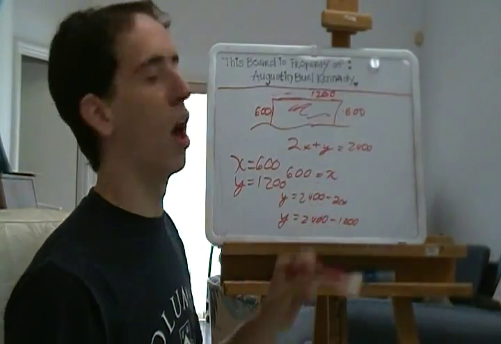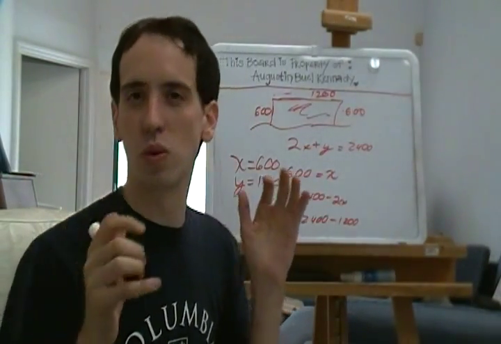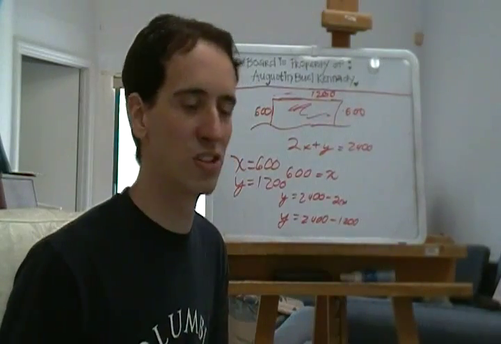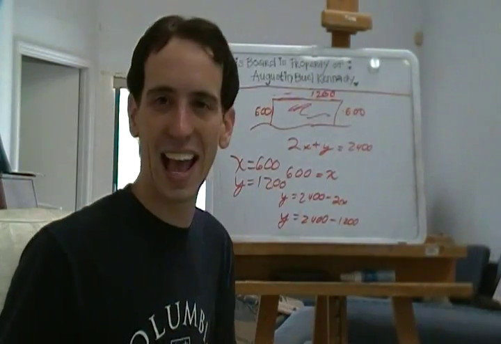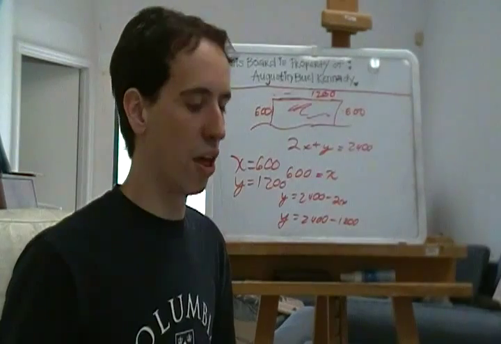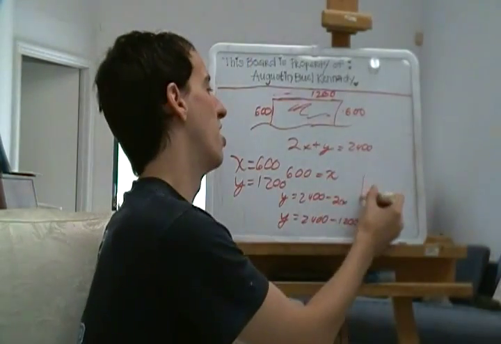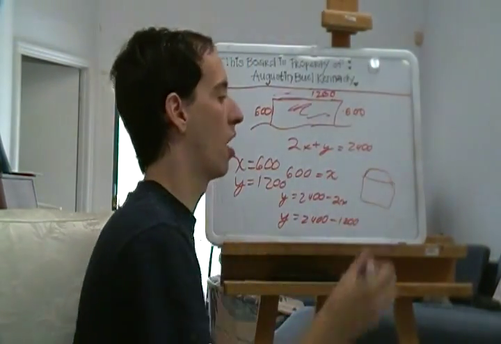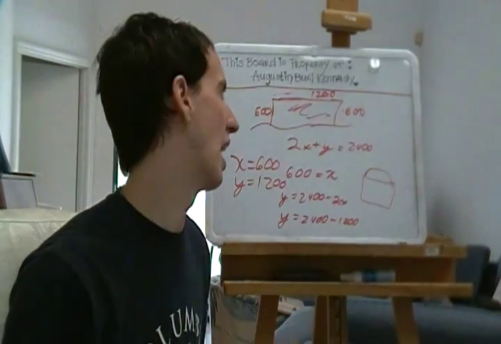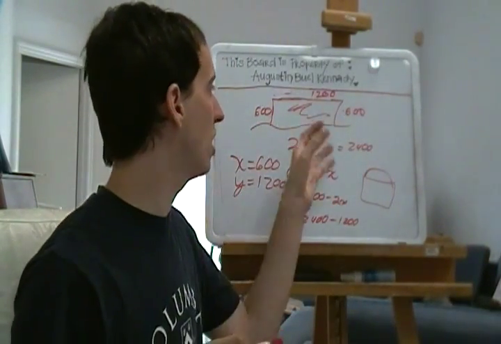And that is how to do an optimization problem. You can do this with cans. My old professor loved to put cylindrical cans and other weird shapes, like I gave you that window with the semicircle on top of it. You can do all of these things with that. You just need to know what you have.